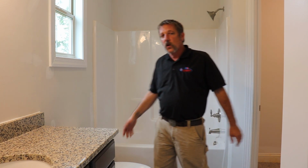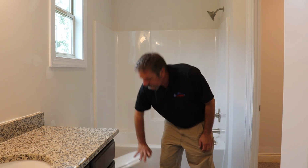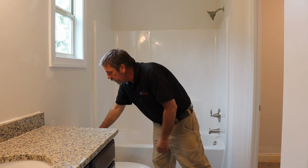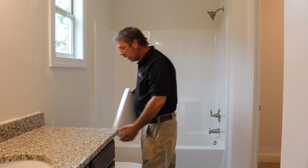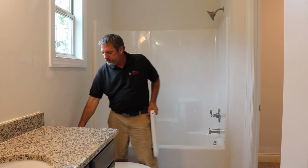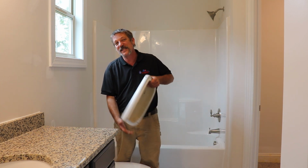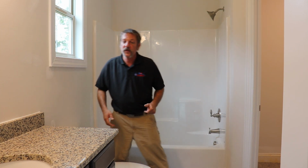You're going to want to check your toilets while you're here too. Go ahead and flush that thing, pick that lid up, shake it around, give it a rock, see if it moves, shake that tank, check your linkage in the back, make sure it's got a good flush to it. Make sure these little floats in here, sometimes they can get twisted and that float can be riding on the side of that tank and it won't work properly.